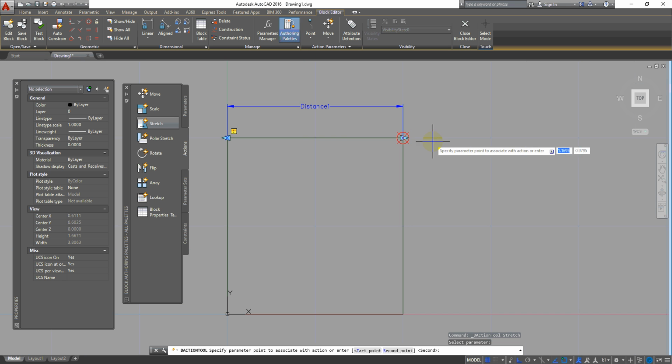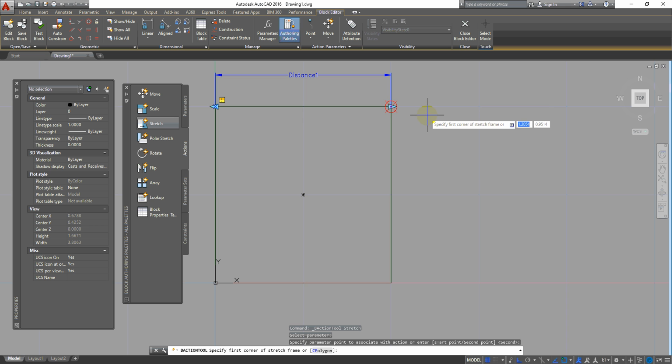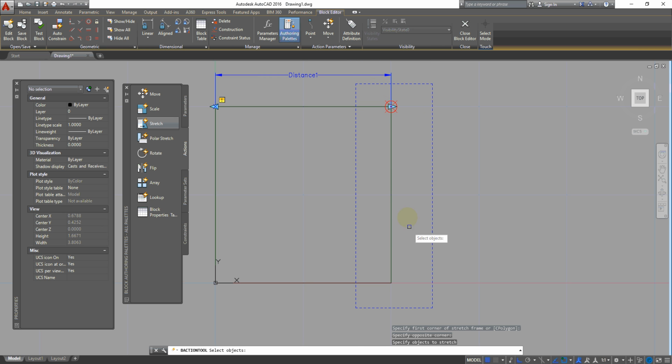So let me put the first stretch action here. So I am just clicking somewhere here. Once I got the snap, I can just click there, so it will select that point. Then it is asking me to select a stretch window, a stretch frame, just like you are doing for normal stretch action. So I will click one point here and next point here to specify a window. So whichever portion is coming inside this window is going to get stretched. So this window is specified now. Now it is asking me to select the object. So I am selecting this object, press enter key.